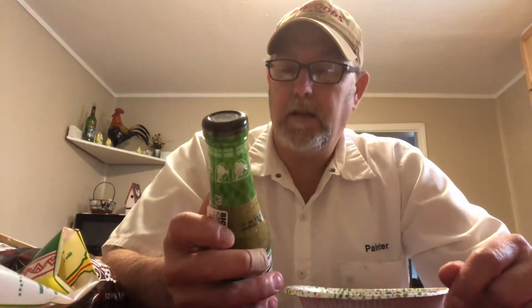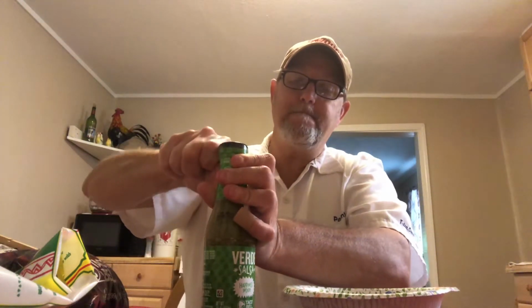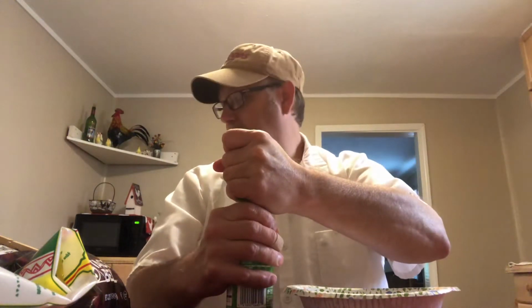Ingredients is water, green chili puree, tomatillos, vinegar, jalapeno peppers, modified food starch, salt, sugar, contains less than 2% of dried onions, spices, and sodium benzoate, lime juice. Okay, let's see. This thing. Think I got it. Smells good.